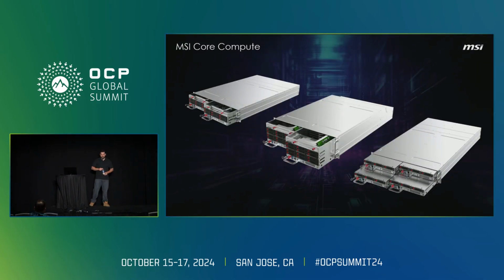The Type 2 DNO host processor modules live in a series of multi-node compute chassis in a product line that MSI calls Core Compute. And this takes that Type 2 DNO host processor module and puts it into a multi-node compute chassis. And I can essentially scale up and down density based off your rack power budgets. For extreme high density, say you've got a 60 kilowatt rack, I can liquid cool a 2U4 node with 500 watt processors. If you've got something more pedestrian with, say, a 34 kilowatt or a 30 kilowatt rack power budget, then you're in the 2U2 node territory, and now you're air cooling 500 watt processors.